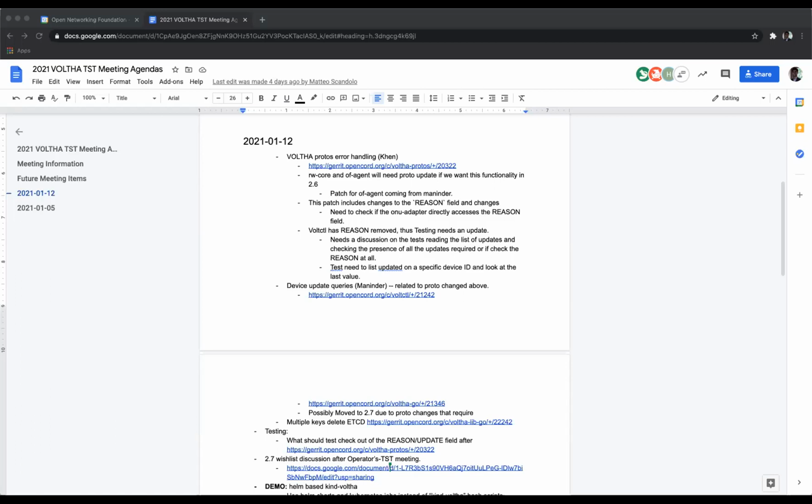Yeah, because it was also pointed out in this discussion that the reason field is not really updated properly. Ultimately, I think what we are trying to figure out is the state of the OMCI state machine, right? But the reason field, if you look into the protos also, is actually supposed to hold the reason of a failure if the device is in a failed state. For some reason, the reason field is being used to hold the current state of the OMCI state machine. Should we think about how to expose that somehow? That would be a cleaner approach, right?